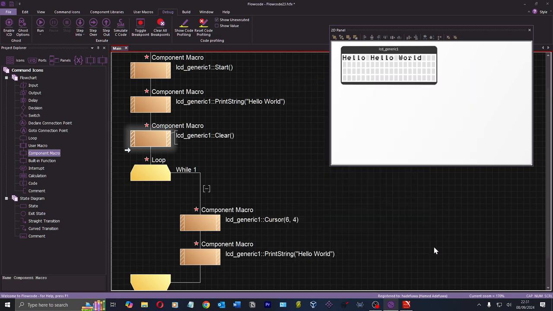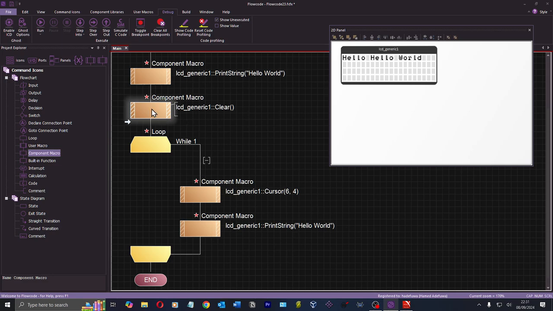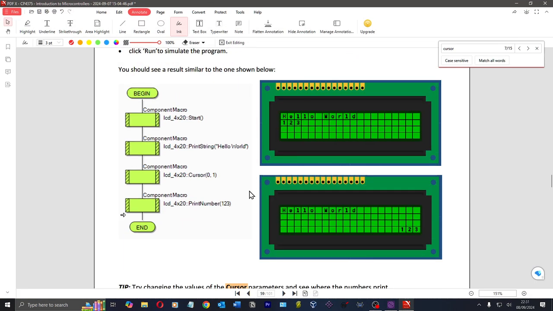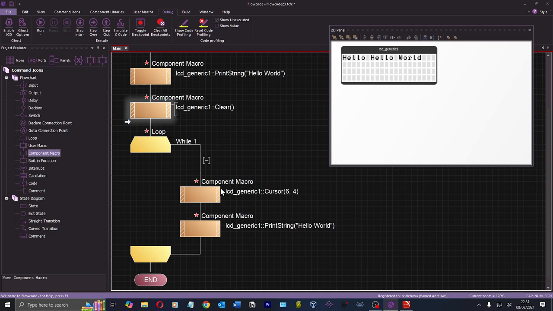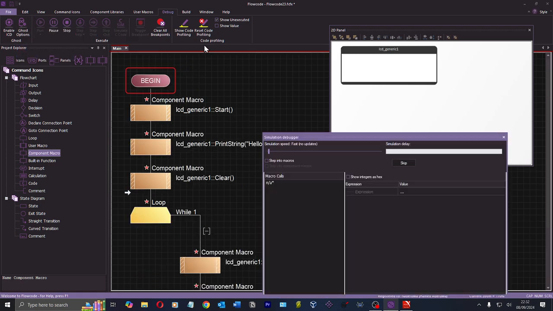Clear. Add that. Where do I add the clear? Start, print string, cursor, print. So I'm not sure why it's running like that.